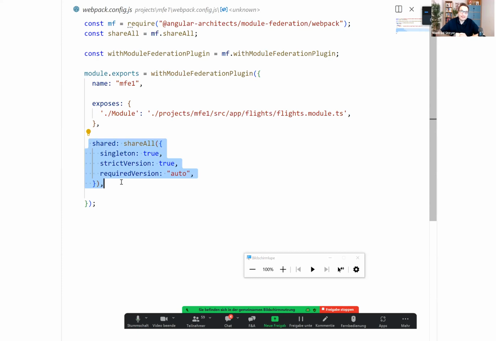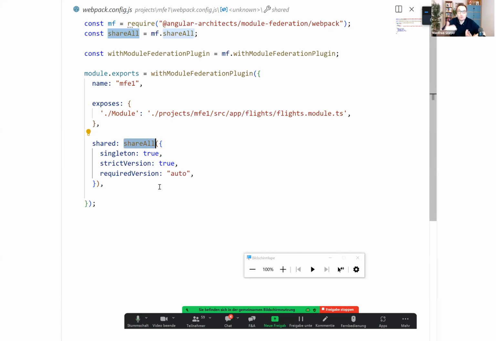And normally you need an exhaustive list of all the packages you want to share. However, as I have found out, maintaining an exhaustive list can be quite exhaustive. And so I'm going with a helper function here. I'm calling it shareAll. shareAll looks into your package.json, and then it is just sharing all the packages in there.